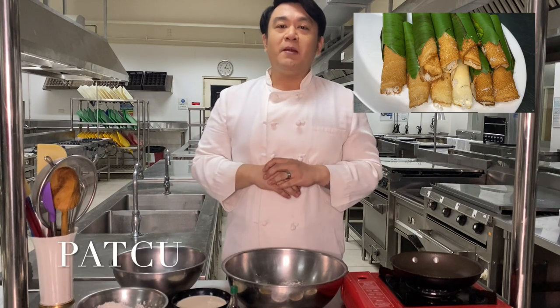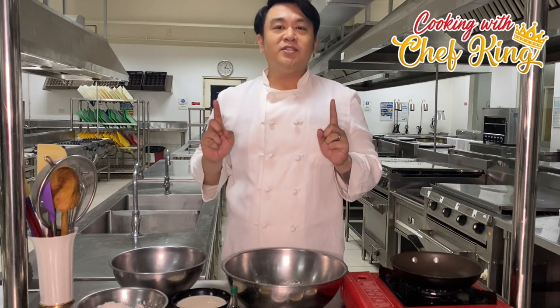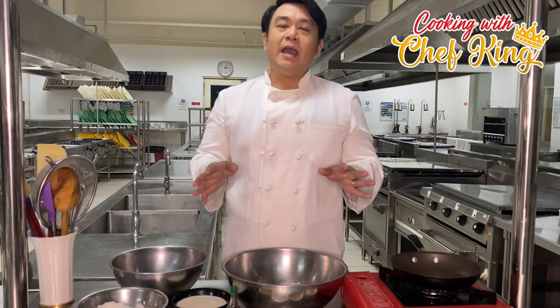Patco is a traditional Kapampangan delicacy, especially since Pasko is coming. Patco is a term which is 'Pasko ng mga bata' — before, the kids couldn't pronounce Pasko because of the 'S', so it came out as Patco. Patco was introduced within the family of Santa Rita, Guagua, and since then they have made it a traditional delicacy every Christmas. And take note, somehow our bibingka also originated from the patco.